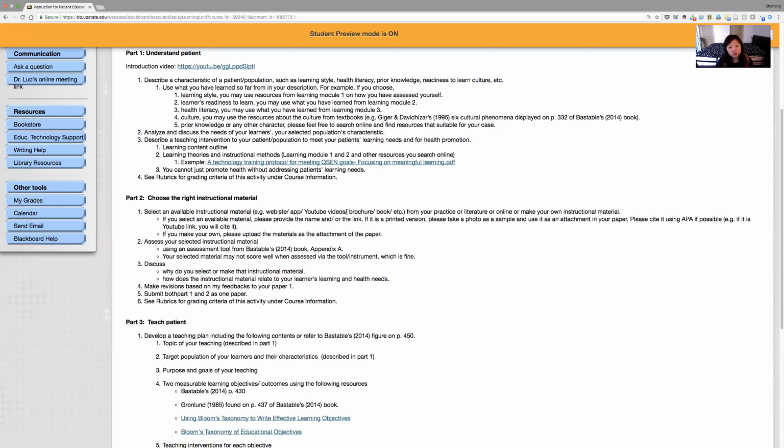You can choose those brochures too. If you do not find any learning material that fits the patients you are describing, you can make your own instructional material. Because the purpose of this practice is for you to understand how the learning material will fit the learner's learning needs and health needs.